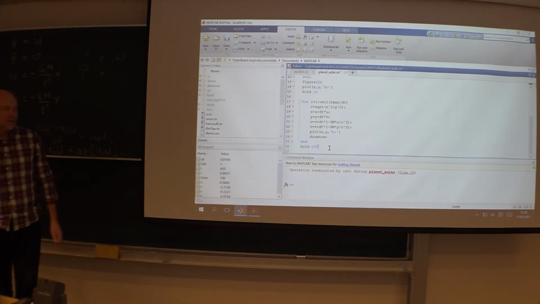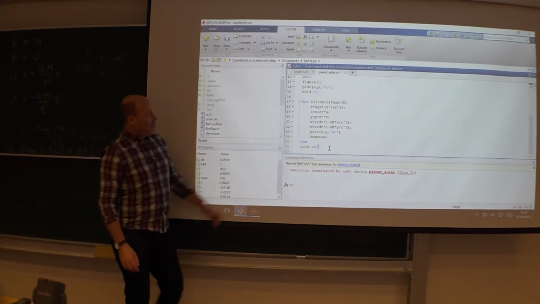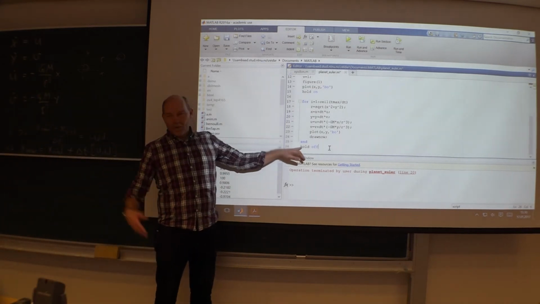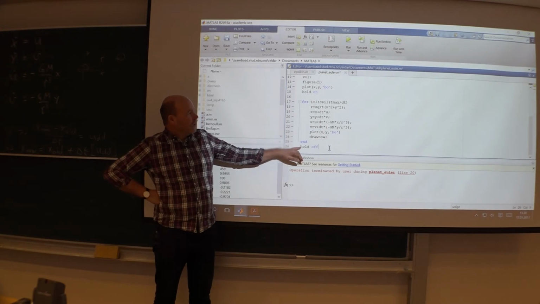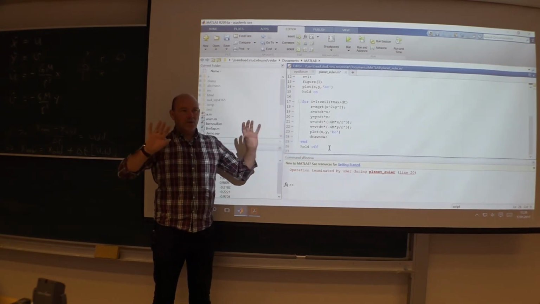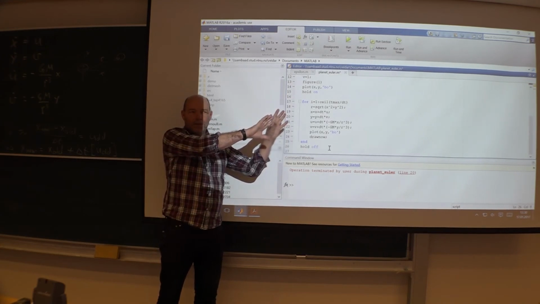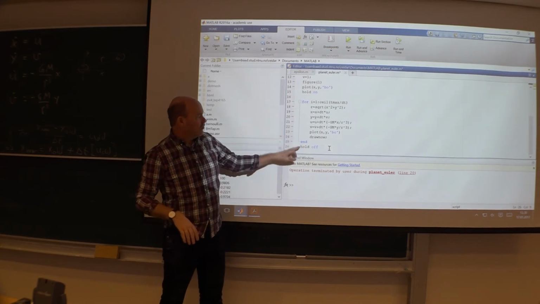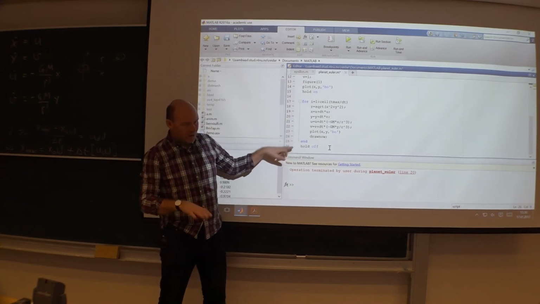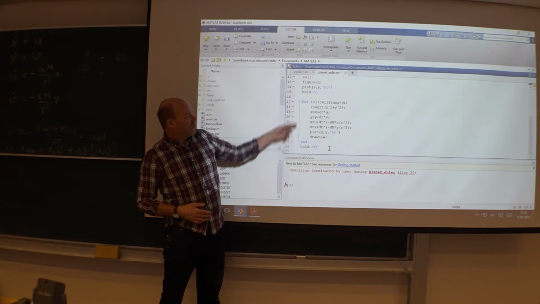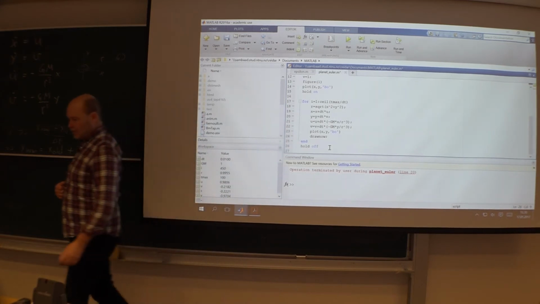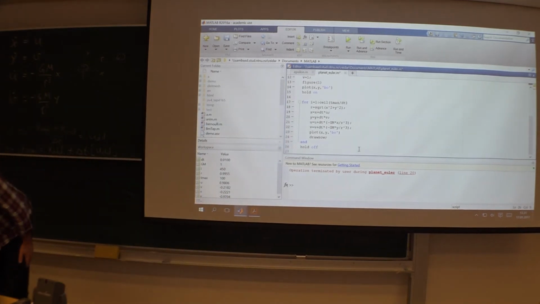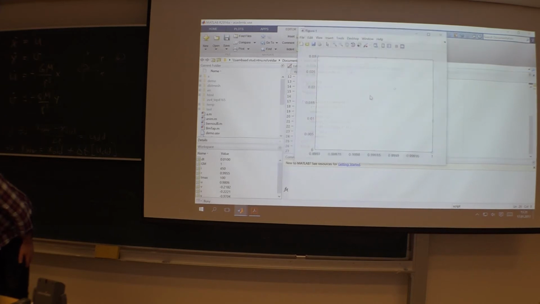That is not necessary here because I only have one window, and when the program is finished it's going to find hold off anyway. But you need hold off if you have several windows and you want to update this window a little bit, and then you want to update the next window. Then you need hold on, hold off, switch window, hold on again, and so on. So hold on, hold off, they sort of belong together. Now let's see if this one works.